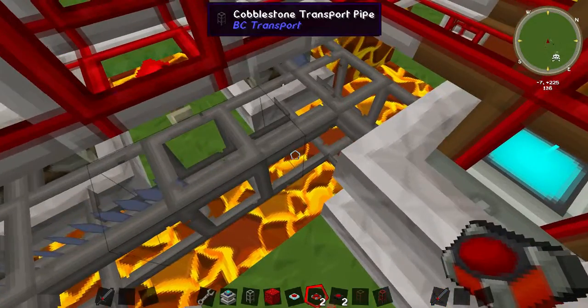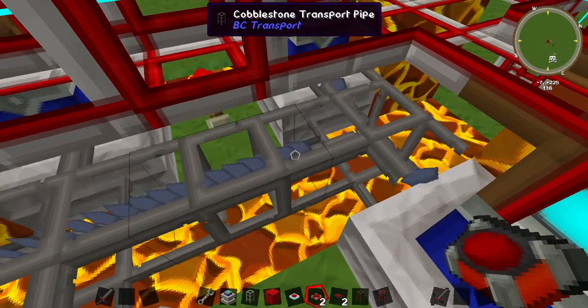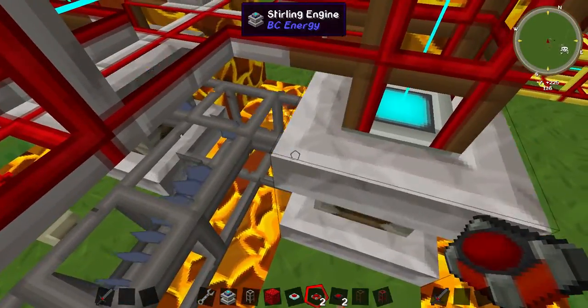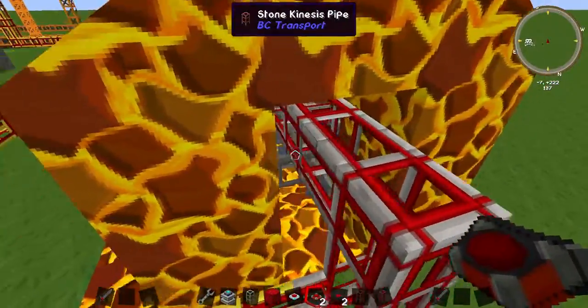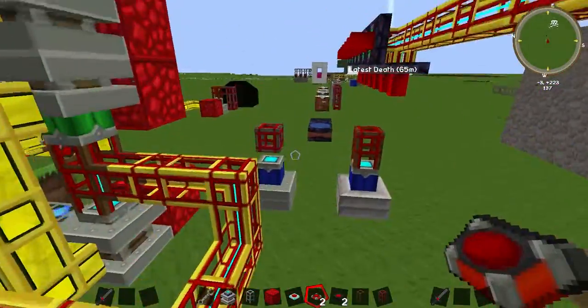You see, this is the reason why I have lava everywhere in this specific area. They will go to whatever place they have, and they will just dump out at the very end. This is why you want to have a looping system. They will just dump out right there. That's why you want a looping system.